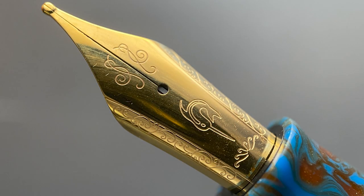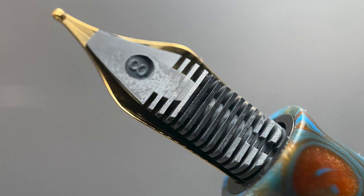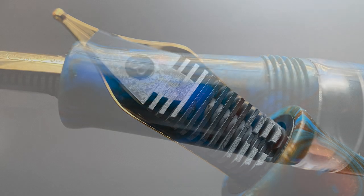Underneath we have a stainless steel number six nib. This is an in-house nib — they manufacture their nibs themselves. I've always liked the Narwhal logo on this nib. I believe this one is stamped rather than engraved, and the nib is available in either fine or medium. Here's a look at the plastic feed. The section begins with a slight flare, then angles up at a steady pace until it reaches the acrylic cap threads, which I don't find to be sharp or uncomfortable if your grip should rest on them.